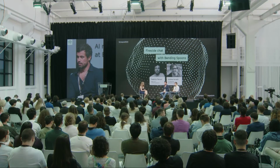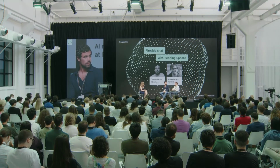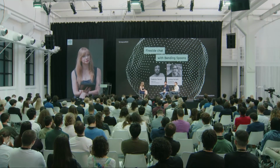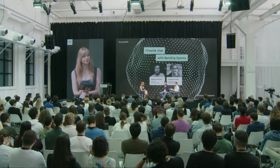So the idea is, with diffusion models, you can really use them not only to generate new images, but also to edit images. The point is that one disadvantage that diffusion models have with respect to traditional methods of generation is that you need many steps to generate a single image. But on the other hand, if you have like 50 steps to generate an image, you can really do stuff during all this time. You can guide the image towards certain objectives, and in particular, you can try to reproduce some parts of an existing image. And this allows diffusion models to be used for image editing. And they work really wonders in many cases.